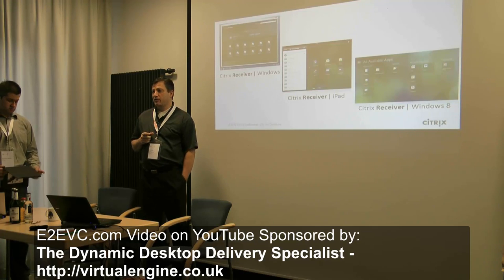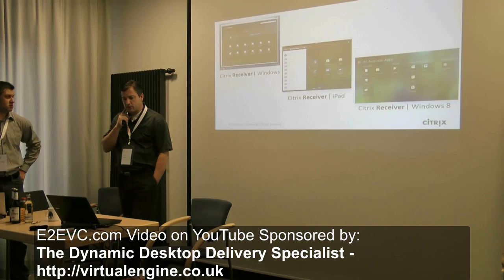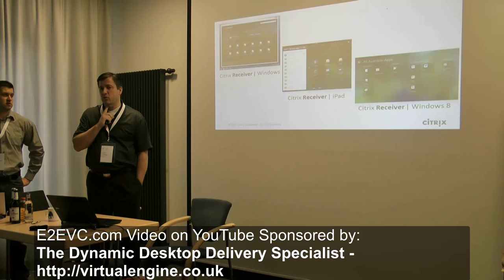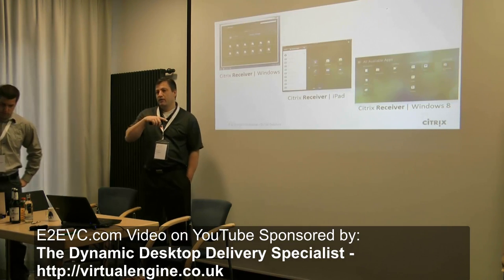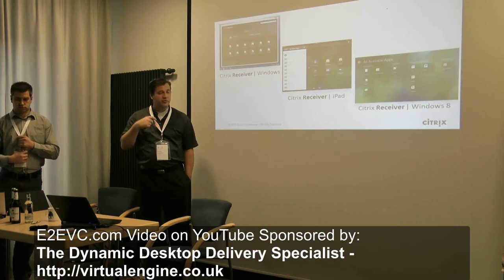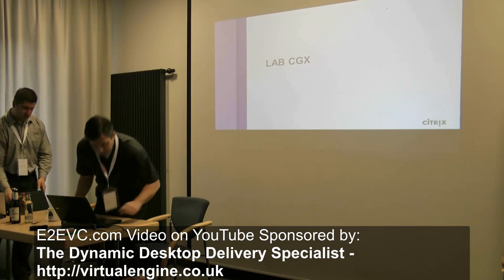If you would like to use the Windows 8 beta receiver, which is also available on Windows RT, you have to use storefront services, a store website, not the native store. So you have to make a session policy for it on the NetScaler device, and based on the user agent string, point it to the store web, which normally users only use when using a browser. Okay, switching to our lab.